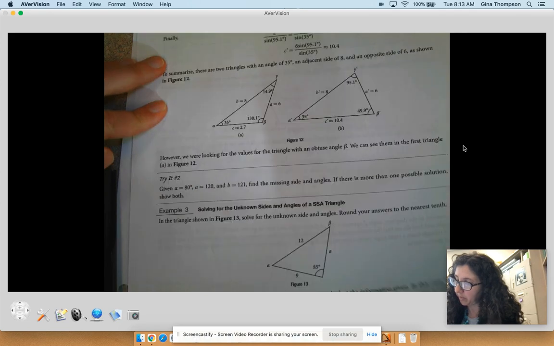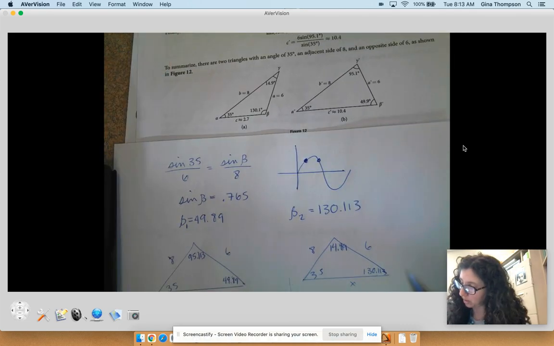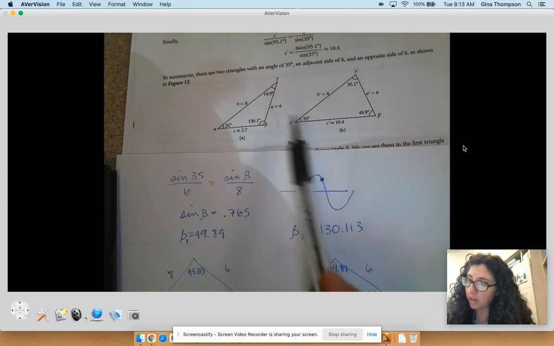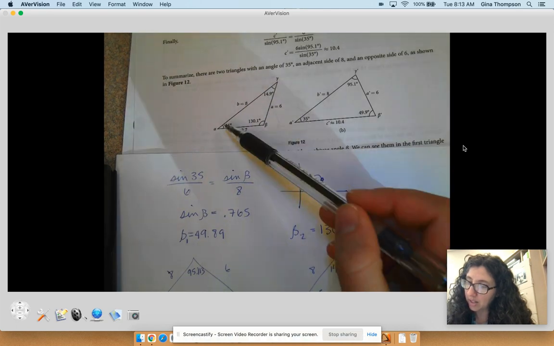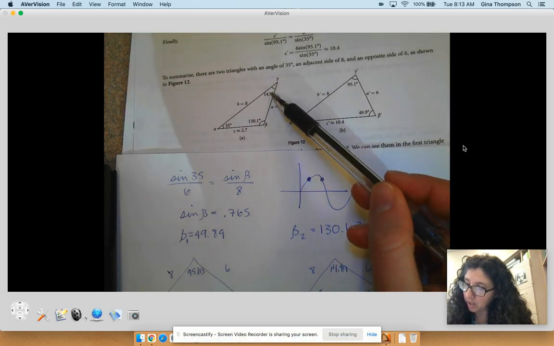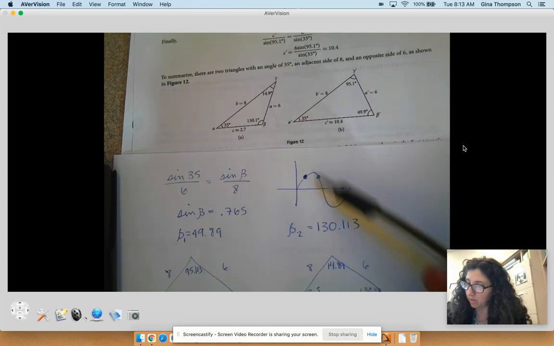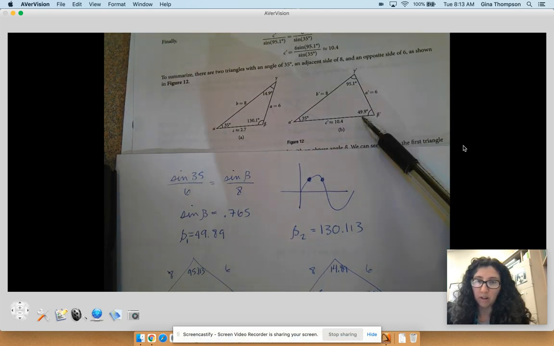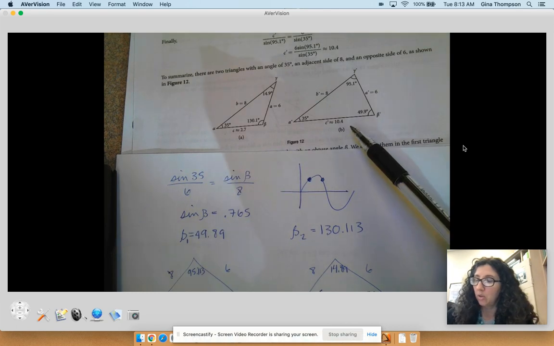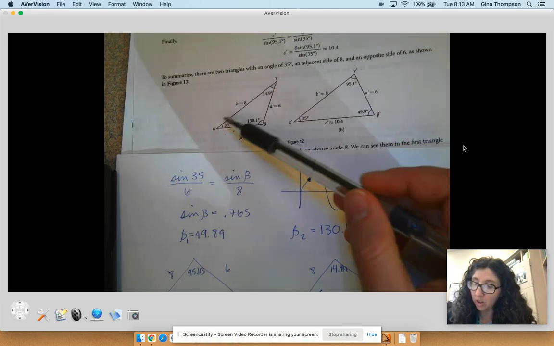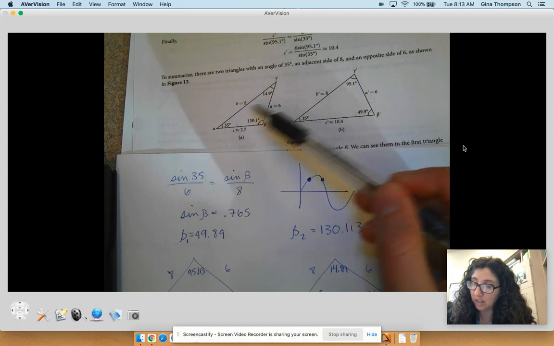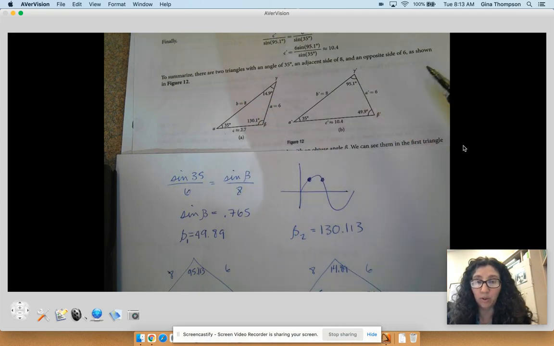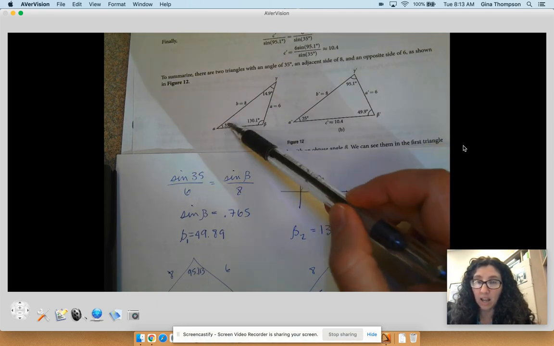Oh, this is the side. Yes, perfect. We match what they get. All right, here's what the triangles could actually look like. Here's our two sides, here's our angle 130, 14.9, 2.7. So this triangle is this case, and this triangle is this case, 10.4, and our angle is 49.9. In both cases, this is still 8, this is still 6, and that's 35, but our triangles look really different. That's what can happen when we have a side-side angle.